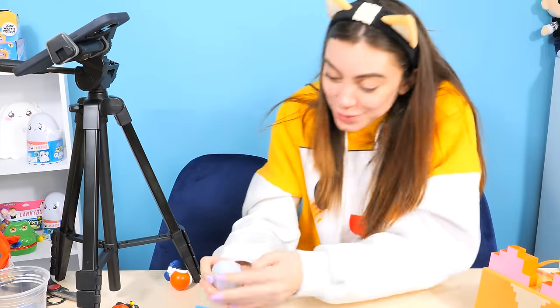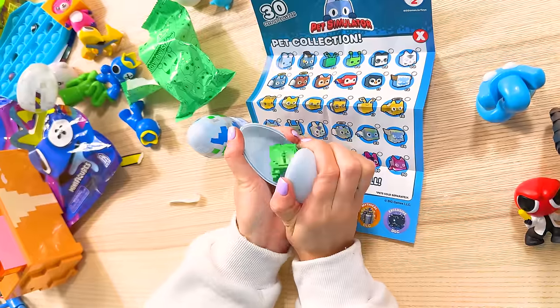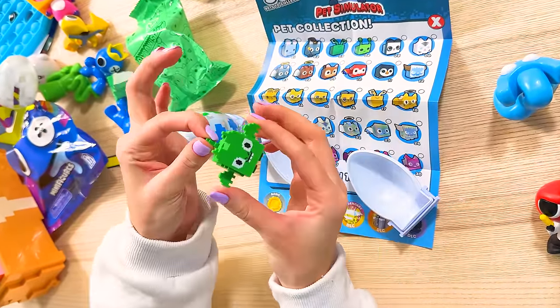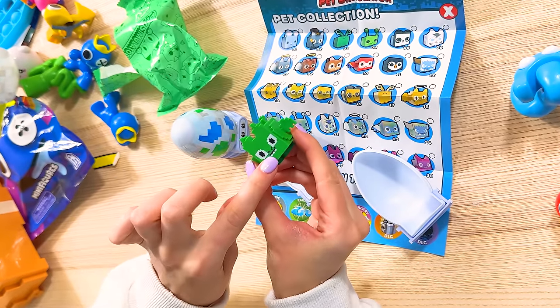Let's go, guys. I'm gonna open these without him just because I can't take it. Here we go. What do you think is gonna be inside? I'm so excited. Guys, look at that. It's a cute little green bat. Adorable. He's got cute little teeth.